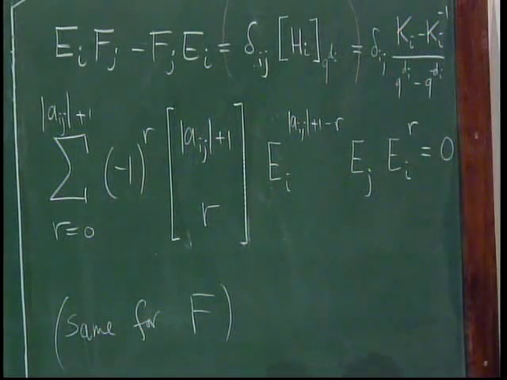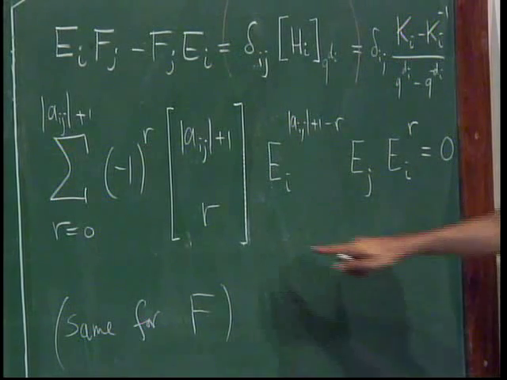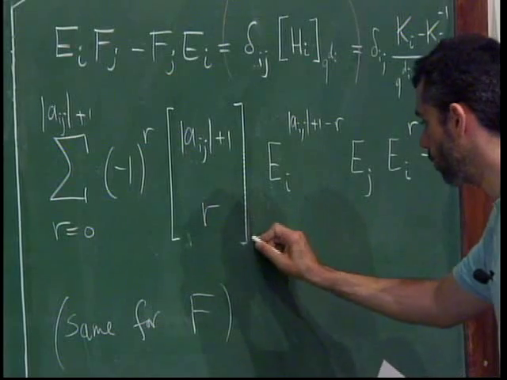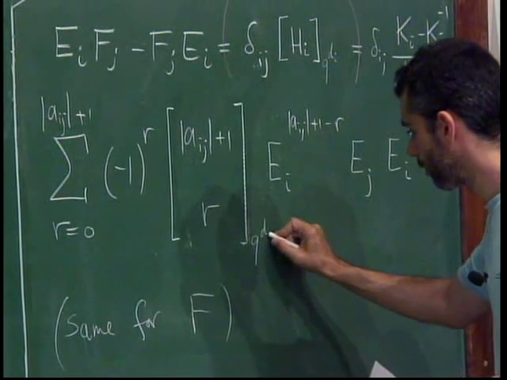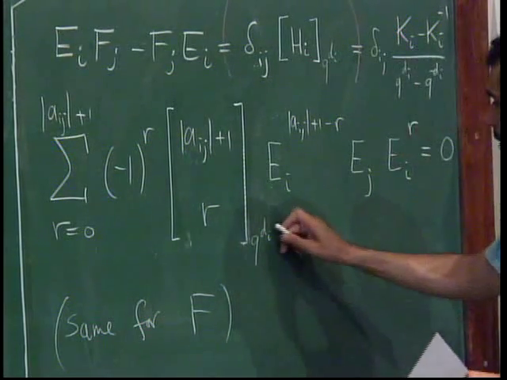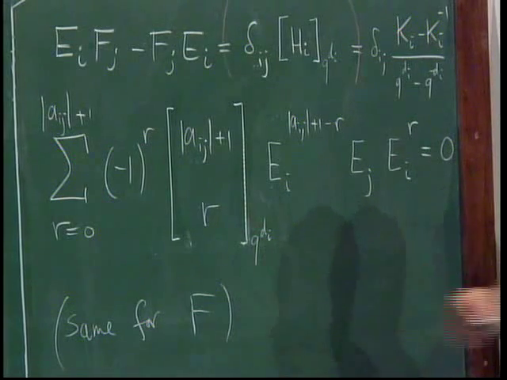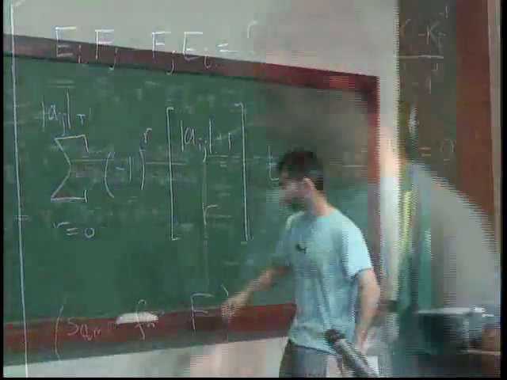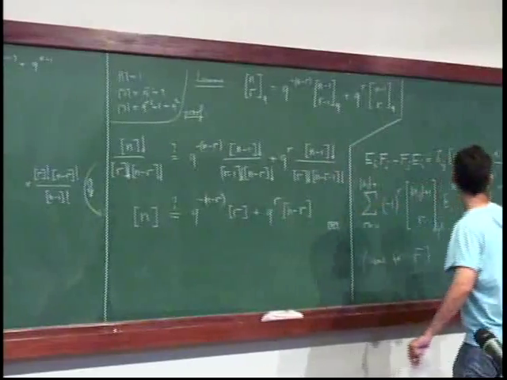And then you need to think a little bit about what you take as your variable, and it turns out that it's not q, but it's q to the d_i, where d_i is this number that's equal to 1, 2, or 3, depending on what kind of Dynkin diagram you have. That's it.